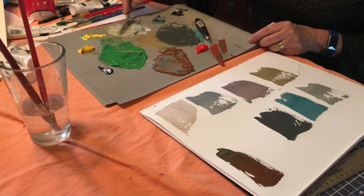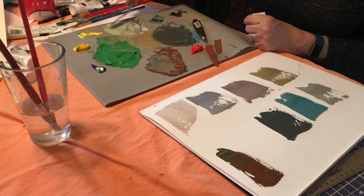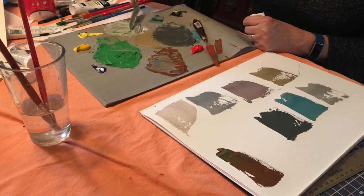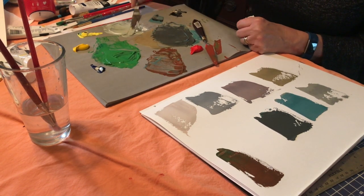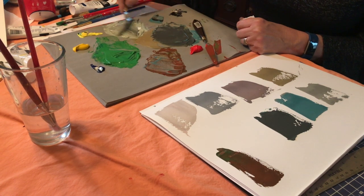So you can warm up your neutrals, you can cool them off. You would warm them up by using the red medium perhaps, or the yellow medium. Cool them off by using a cooler warm color, like you could use a little bit of alizarin here. I don't have it out on the palette paper because I wanted to limit the amount of paints.